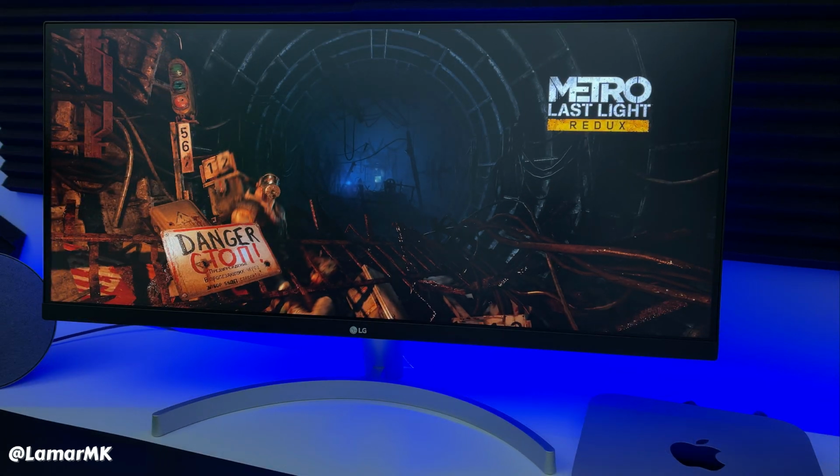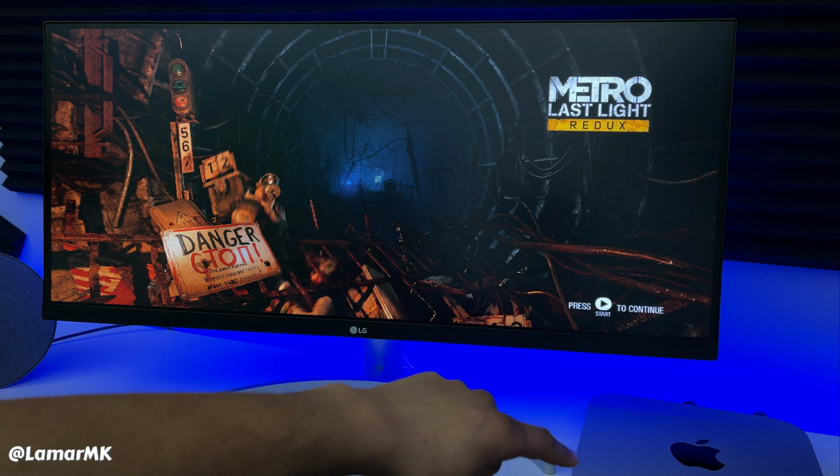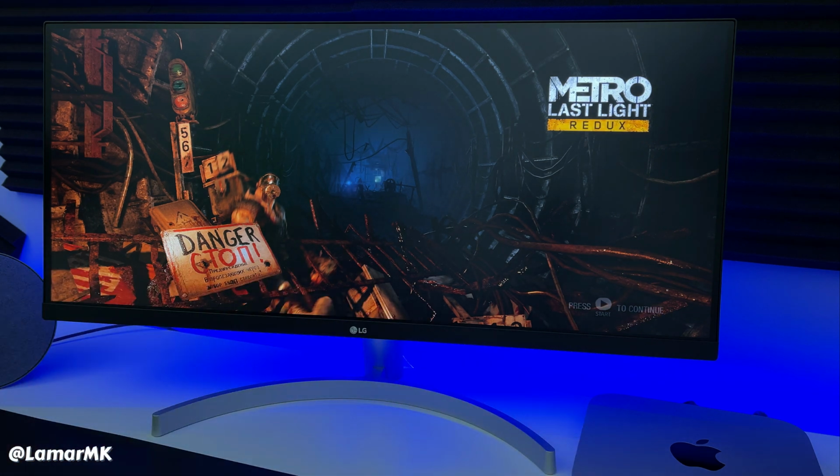All right, I have it connected now. Just some quick thing. My M1 Mac Mini is the base model with 8 GB of memory and 256 GB of storage. Now let's go.